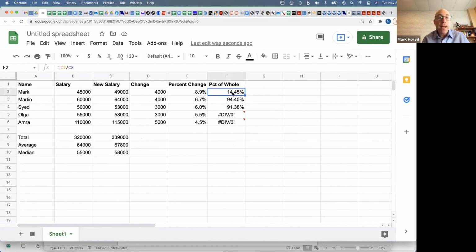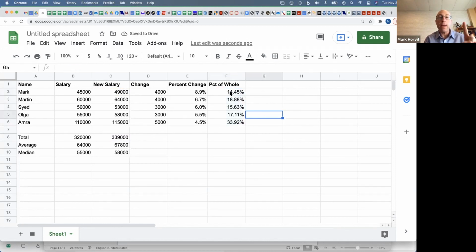So I'll show you how to fix that in case you ever have to do it. What I'll do is go into the formula. I could retype it here, or I can go up to the formula bar, and I'm going to use something called an anchor, which is the $ sign. So I put the $ sign in front of the C, the $ sign in front of the 8, and it anchors that. It means if I copy this formula down, don't move this one. Move the top number, don't move the bottom number. When I hit enter or return, it doesn't change the first number, but when I copy the formula, it fixes all the rest.